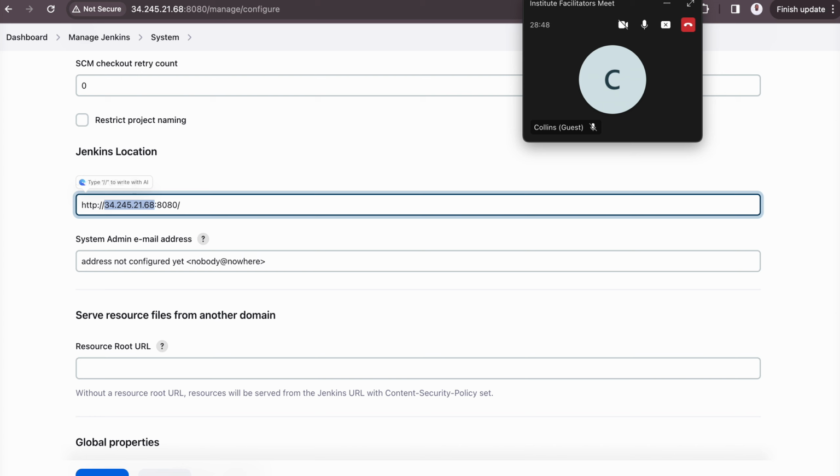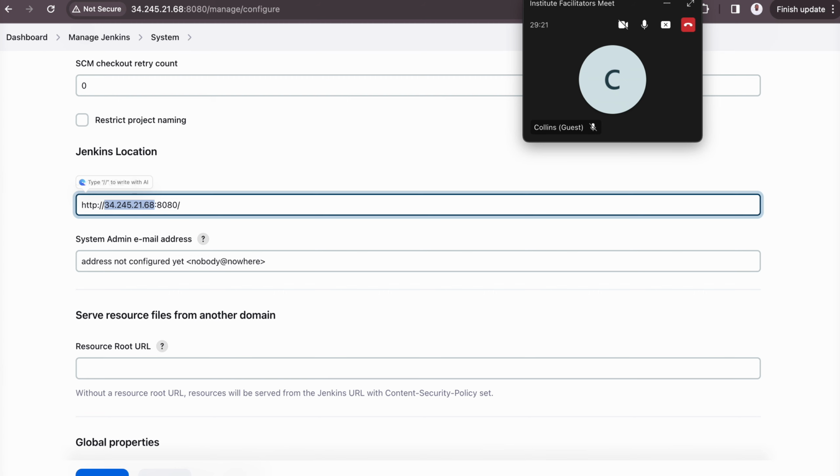Those agents need to point to this Jenkins server, and if this Jenkins URL is not correct, those integrations are going to fail. So this is very important. I'll show us a scenario where the URL has changed, but we've not come here to update it.